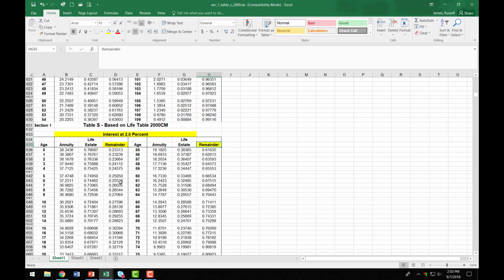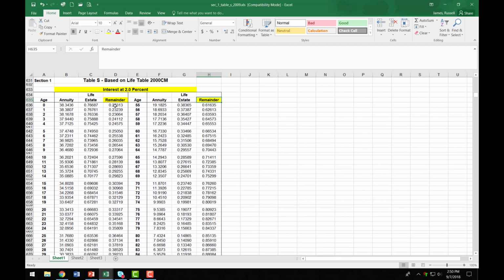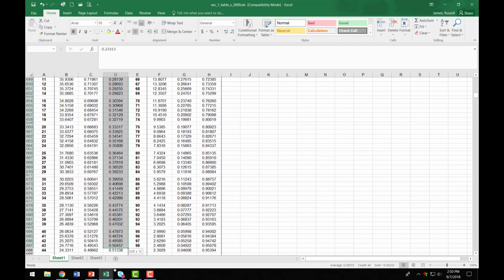And at 2%, we can estimate the remainder amount. That is the value of an irrevocable gift that comes at the end of life for any age. It's always this column here, right?